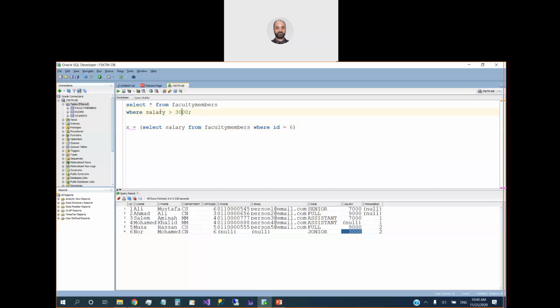So this is compatible because this comparer is compatible with a single value. We'll expect only a single value. We cannot use greater than and give multiple values as a group, right? Doesn't work.